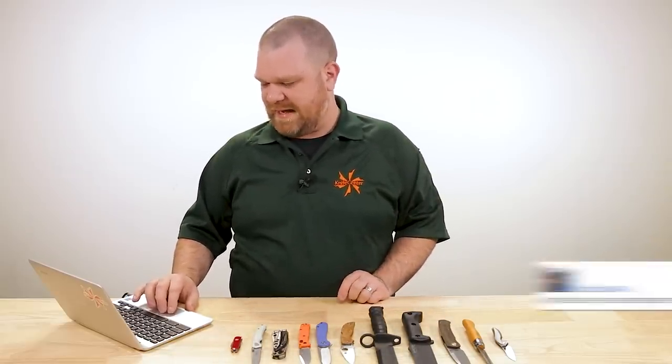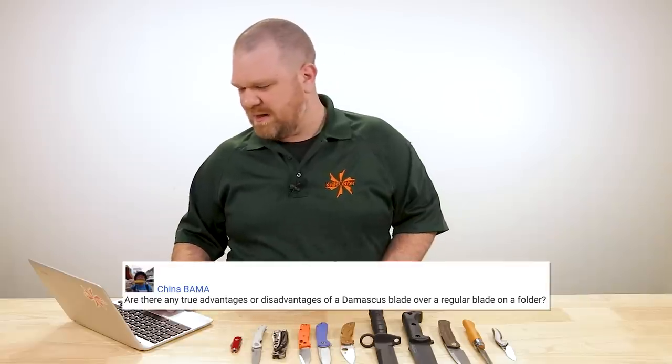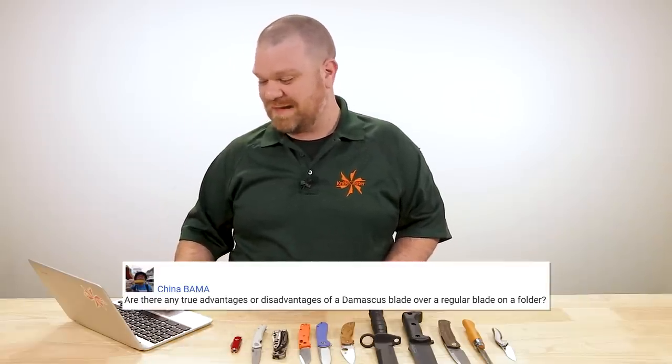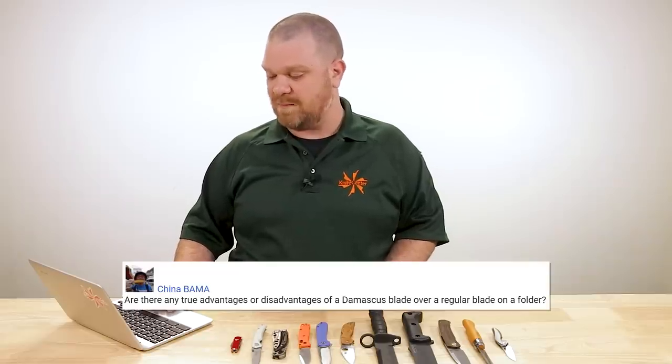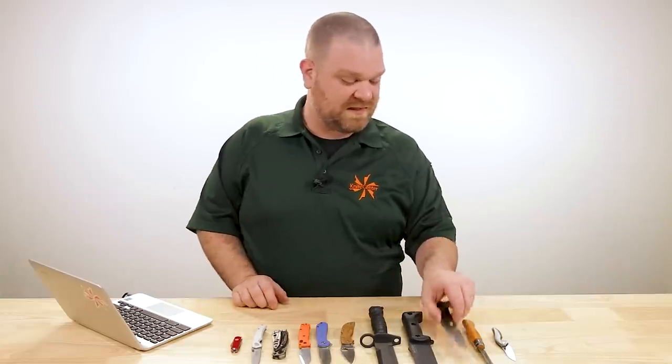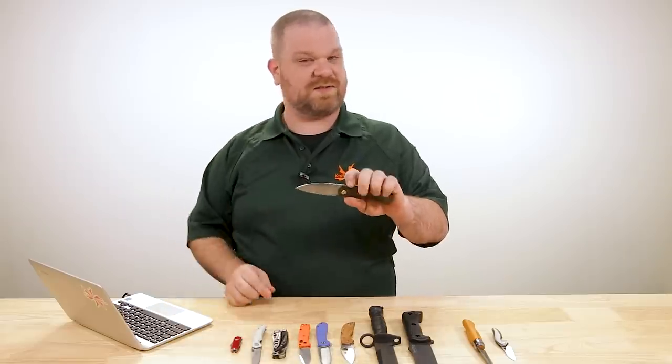All right, China Bama asks, that's a strange name, no offense. Are there any true advantages or disadvantages of a Damascus blade over a regular blade on a folder? Advantages of a Damascus blade, obviously, is they look better.